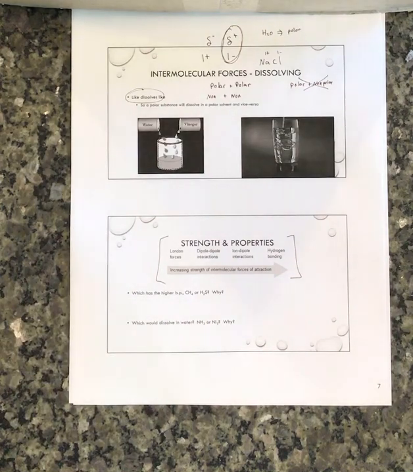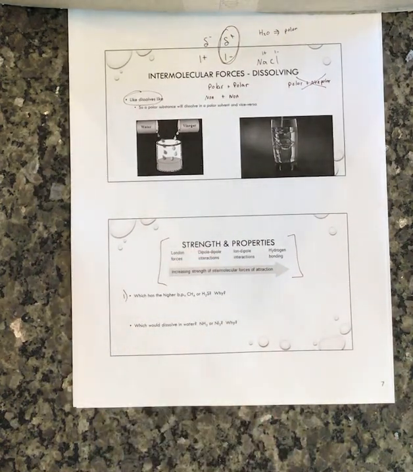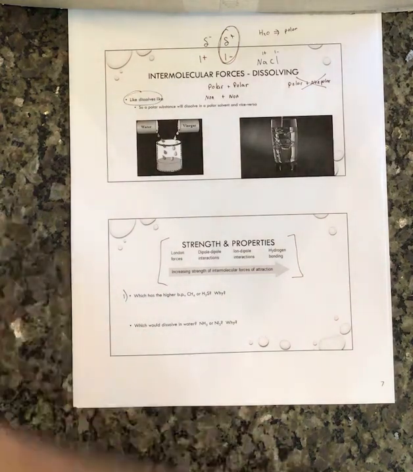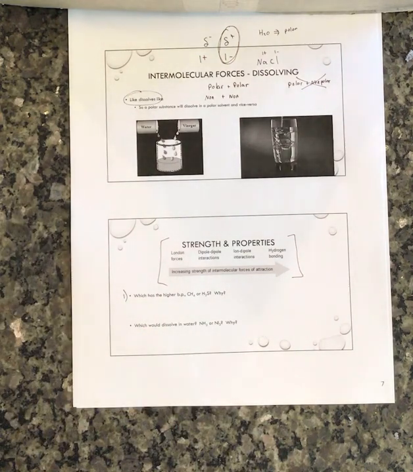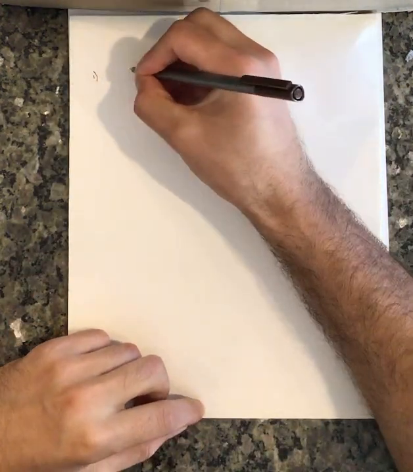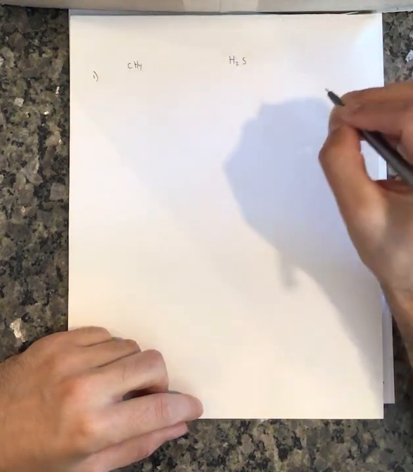So, let's try these questions here. Which one has the higher boiling point? CH4 or H2S? So in order to do this, what we need to do is figure out, are these compounds polar, non-polar? What do we have? So what I'm going to do is I'm actually going to do this question over here. Okay, so I have CH4 and I have H2S.